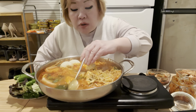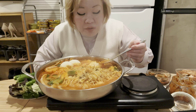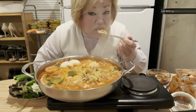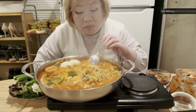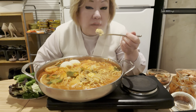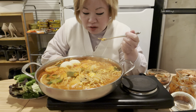Mm. Cut in half and then eat it. Oh, so good. I'm gonna turn it off because it's so hot.